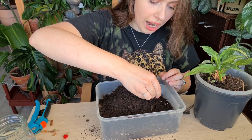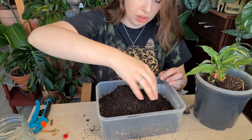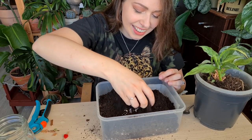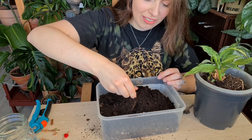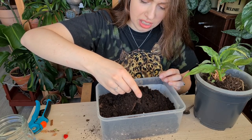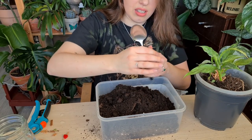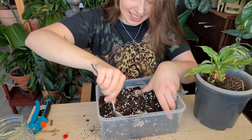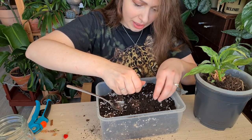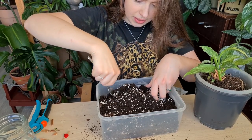Quick question. How many of you have black boogers after repotting your plants? Is it just me? I'm actually really curious because whenever I repot any kind of plant, I have soil in my nose, which is a little bit triggering, to be honest. Like, is it okay? Is it normal? It's so messy. Oh my word.